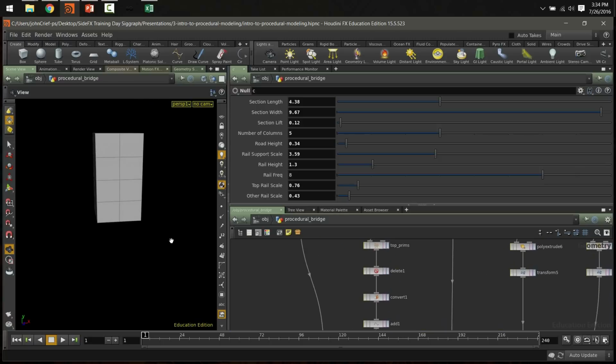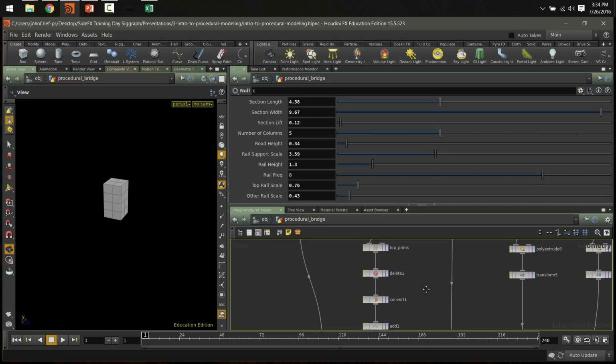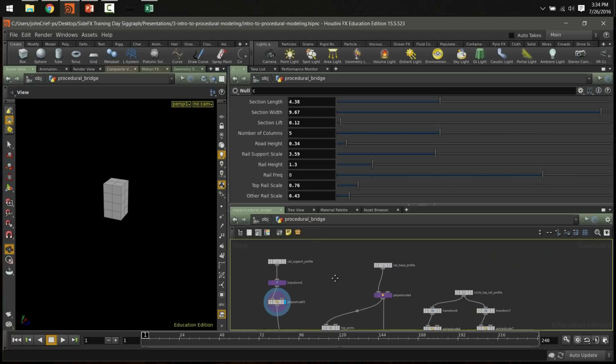So what we're going to do now is have a series of these along that handrail. Just like we had before where we had a series of the supports along the line and we changed the number of the points and then copied those supports onto that line, we're going to do the same concept here, but a little bit different, using the copy node to put those little support rails along the top of the bridge. Okay? So this gives us the size and shape of our little support, which is awesome.